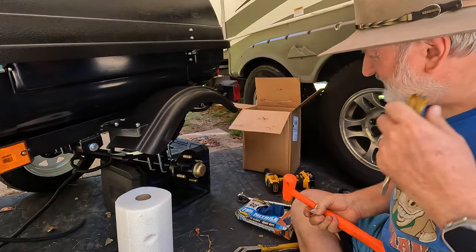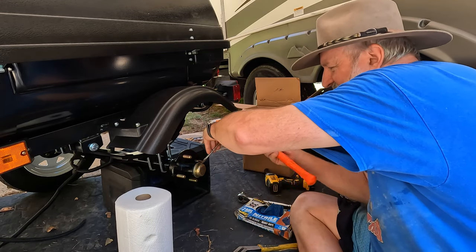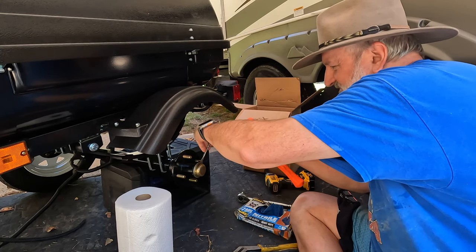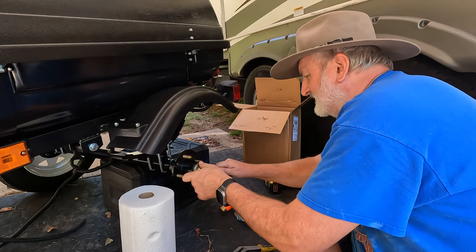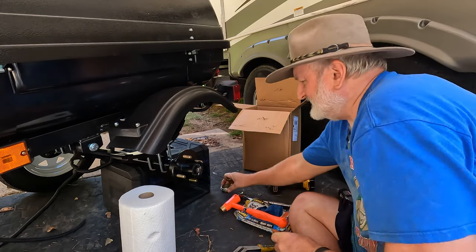The first thing we want to do is to take the outside cap off, and I don't like to beat that up. And I always have at least a flat screwdriver. So just go under the lip a little bit and pry that off. Should not be difficult to get off, but don't beat it up. Place that to the side.